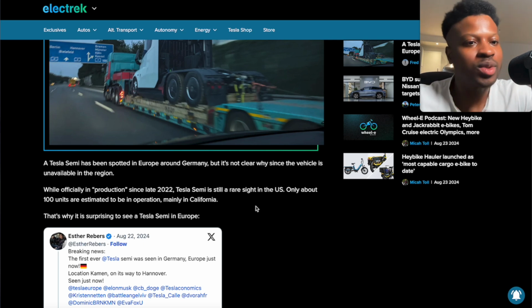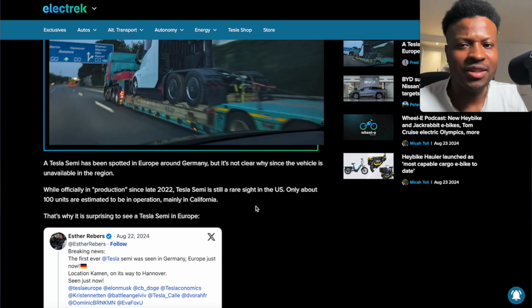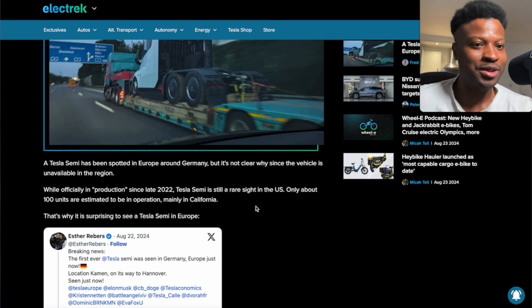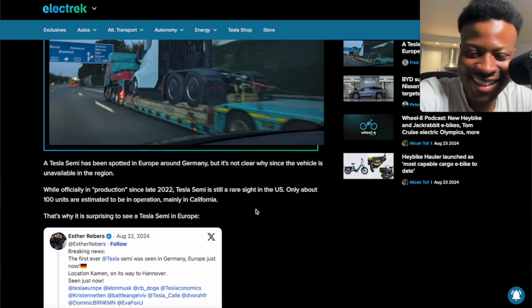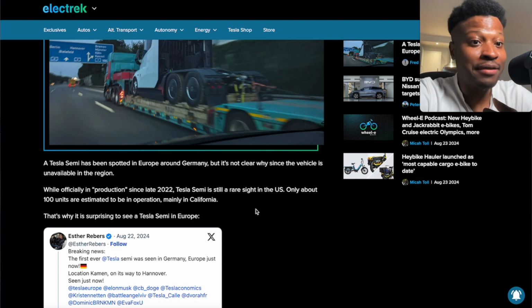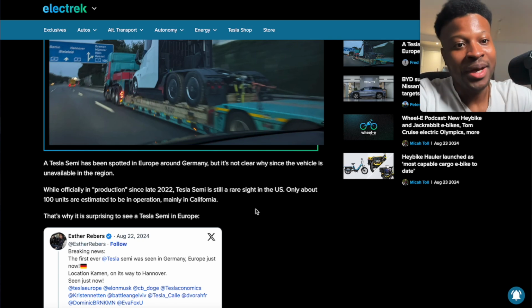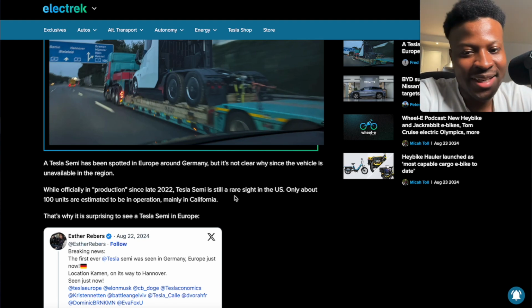It's old countries with old cities that are still using slightly old infrastructure that has been somewhat updated, but it's still tiny compared to the American version of roads. American roads are just great. I'm telling you, I don't think Americans fully understand what it's like to drive large vehicles in Europe. I don't think they understand. I drive large vehicles in Europe, so I would know. But I don't think they understand.